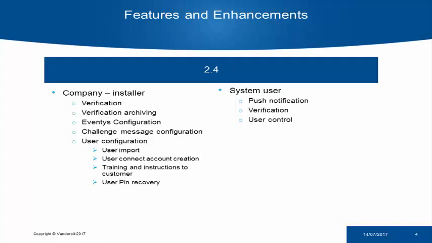The SPCconnect 2.4 enhancements are very varied, but they have this common theme of offering more services to the end user. For the company installer, we've enhanced verification archiving, event configuration, challenge message configuration, and enhanced the user configuration in SPCconnect. For the system user, the main benefit is push notification, verification, and user control.